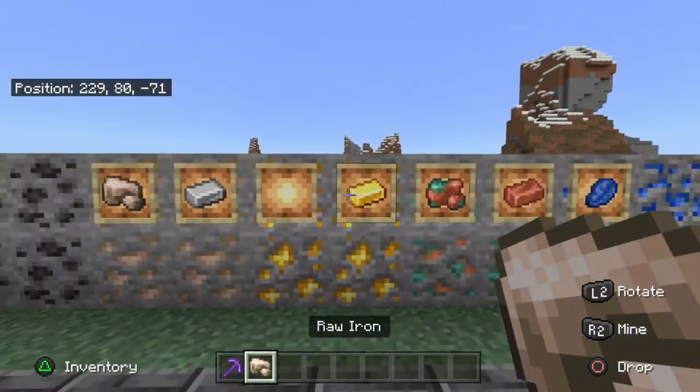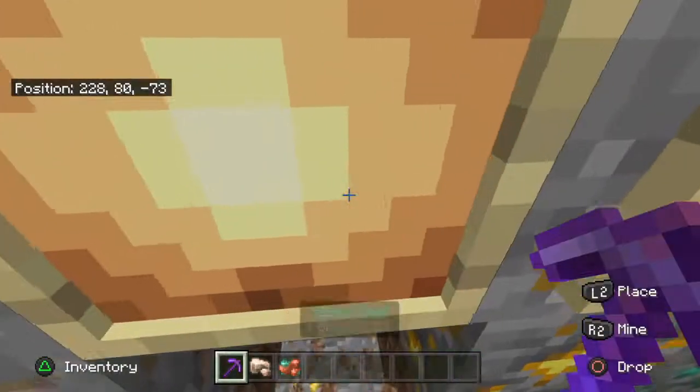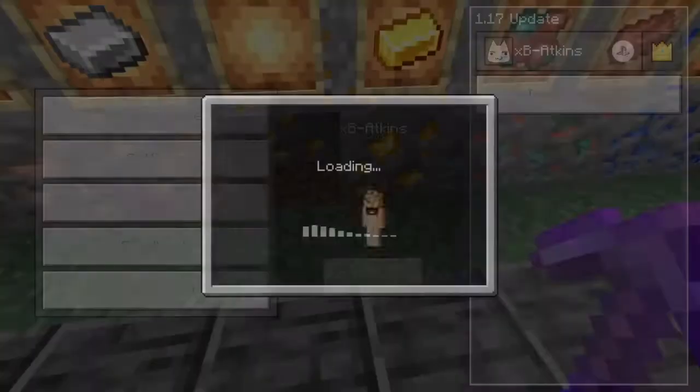And now we have raw iron, raw gold, and raw copper. Now you get these from just mining them. I believe I have... Oh wait, I'm in creative. My brain is small.